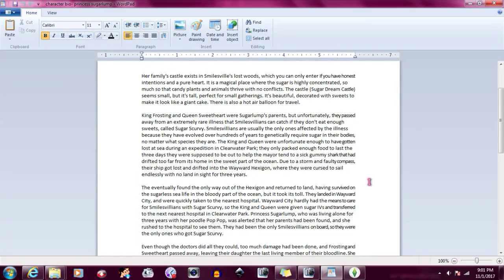King Frosting and Queen Sweetheart were Sugarlump's parents, but unfortunately they passed away from an extremely rare illness that Smilesvillians can catch if they don't eat enough sweets, called sugar scurvy. Smilesvillians are usually the only ones affected by the illness because they have evolved over hundreds of years to genetically require sugar in their bodies, no matter what species they are.